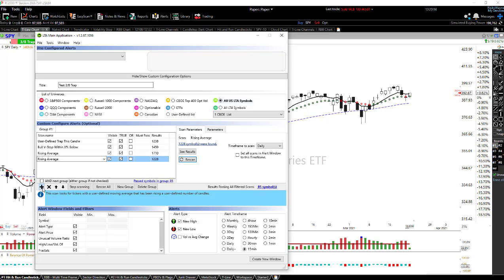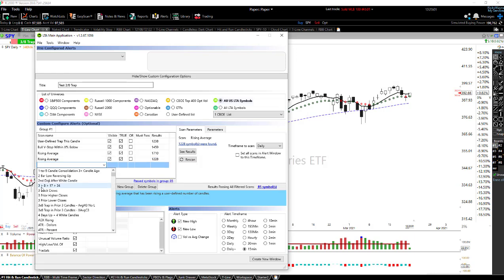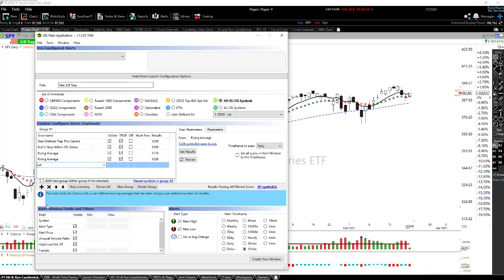So let's come over to the plus sign, and I do that every time. Let's just type WH, and you'll see white candle. Let's just click on that right there. And now we're going to, here we go. Well, it already rescanned it. Now we're down to 25 charts, okay? I've got this set on 15 minutes. We're going to leave it there for now.